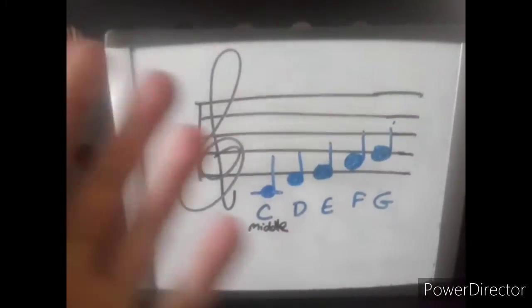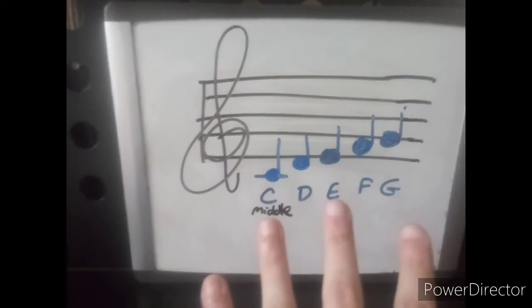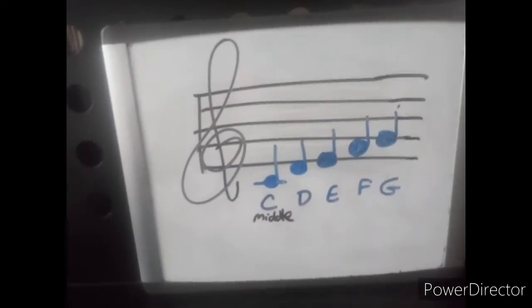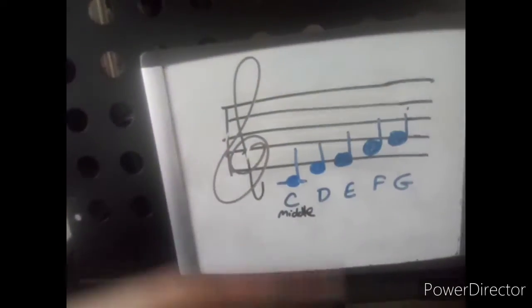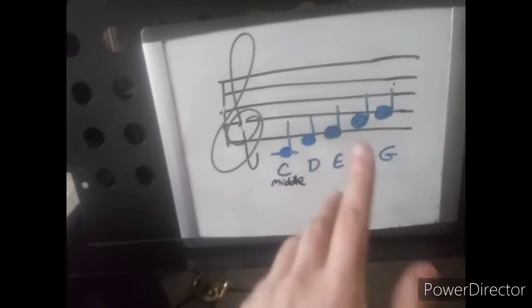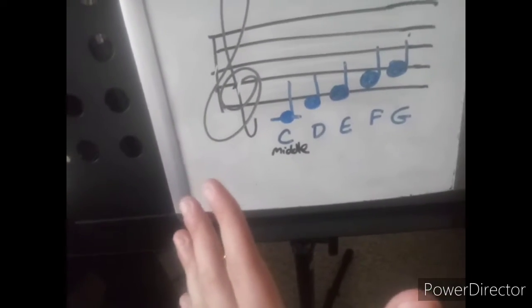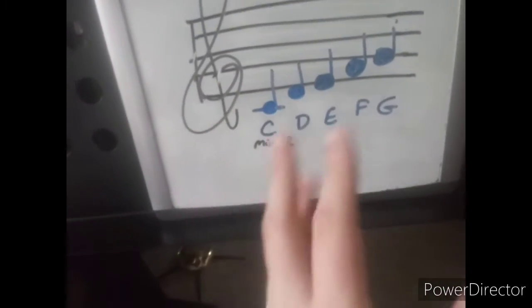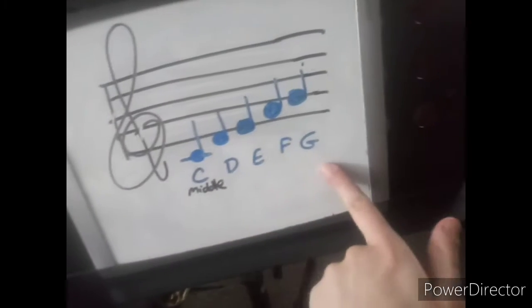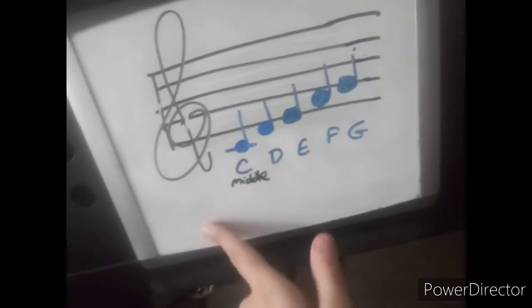So now when we put notes actually on the staff, they don't actually go in every good boy deserves fudge order or FACE. They can go in any order. So the most common order you find notes in is a scale, and this is the first scale most people learn. What's the first half of it?